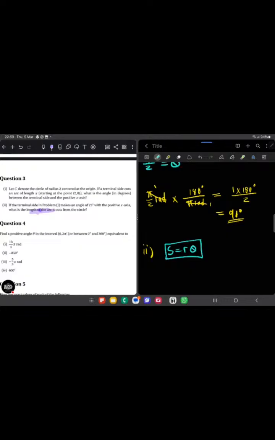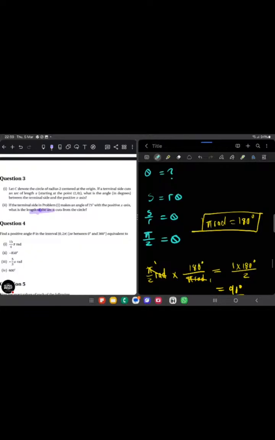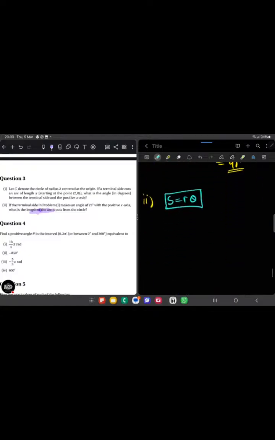The length of the arc is R theta. Let me tell you something. Theta should not be in degrees. We don't do calculations of things like arc length and all these other things with a theta in degrees. That's why here we were finding theta in rad. It's always radians when you're doing the calculation. So that is going to be where you're going to be caught. So first of all, you're going to say 75 degrees. You know the relationship that pi rad is equal to 180 degrees. So you have to convert it to radians first, then you can use it in the formula.